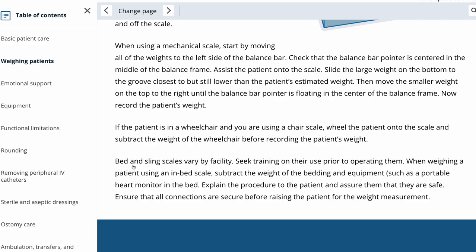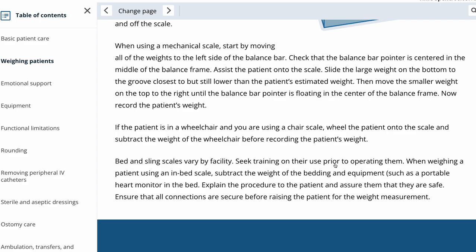There are also bed scales. But remember, a bed scale could be different. So if my bed scale is zeroed out, but my patient was on it, and last night they only had 1 blanket, but now today they have 3 blankets, well, that third blanket can change the weight, right? So I need to either A, be conscious that my patient has more blankets than usual, or B, get the patient out of the bed somehow and zero it, and then put the patient back in the bed, and then weigh them. So it just depends on what's going on.